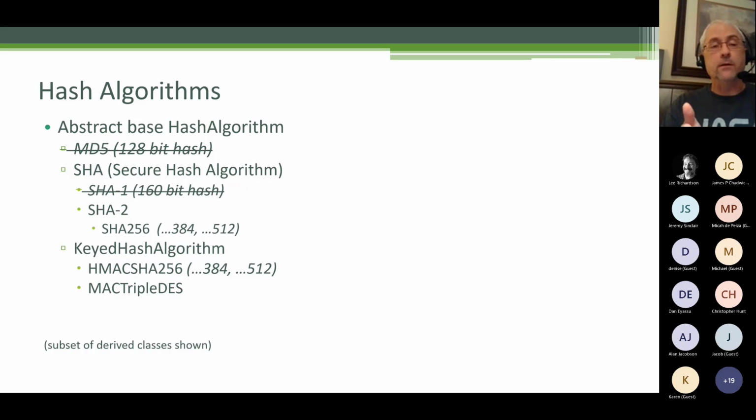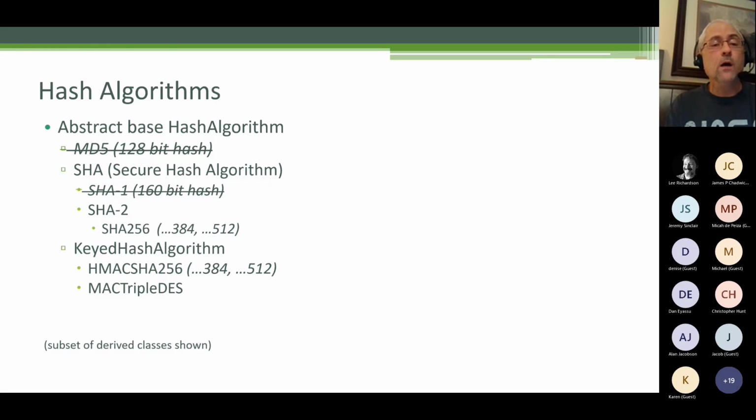I've listed ones that are available in .NET, but you shouldn't use. So MD5, if you follow breaches, MD5 has been broken for a long time. It's not safe to use. If you run into a system where you say, I think I need this because of legacy compatibility, really challenge the need for that compatibility and making a change, because MD5 is essentially completely broken. Also true for SHA-1.